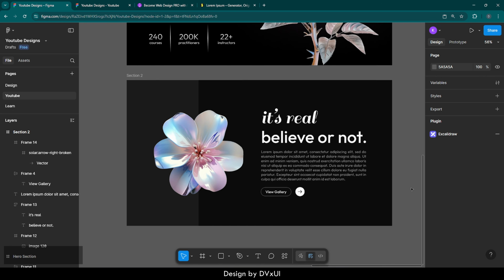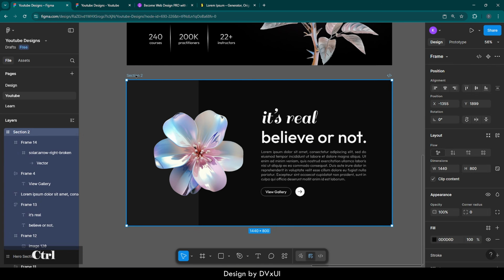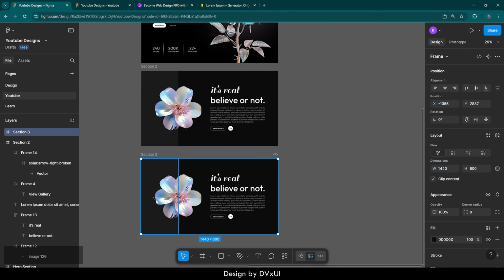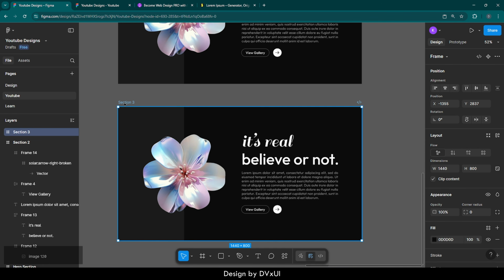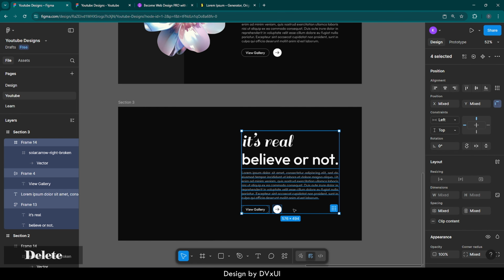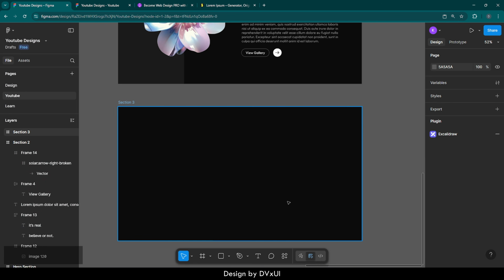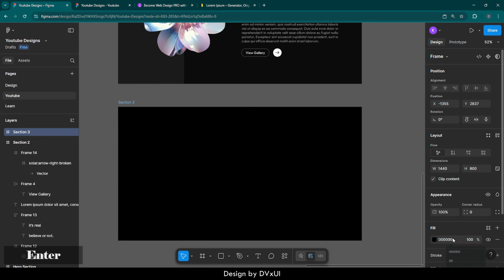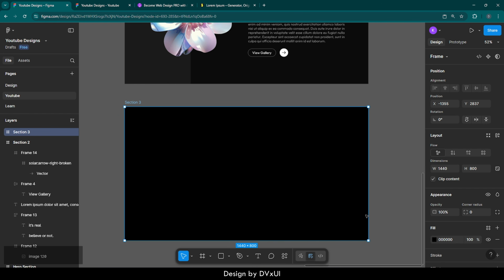Pretty easy, isn't it? Alright, now after that we will move to the third section. So just copy this one. So select that, Ctrl D. Now here I'm going to align it over there. Perfect. This is section 3, and since I have duplicated it, it has already named as section 3. But I don't want all these content, so I'm going to remove all of them like this. Perfect. Now after that, I need to change the color of the background, which is going to be black, absolutely black, the 0 zeros. Perfect.